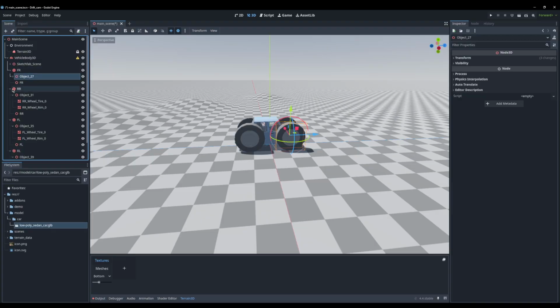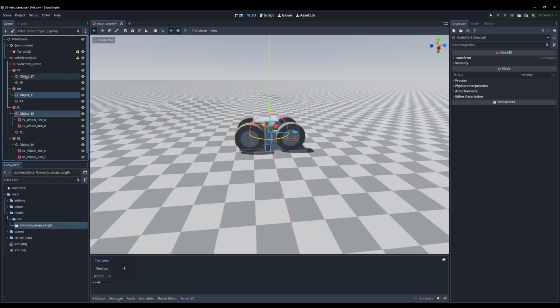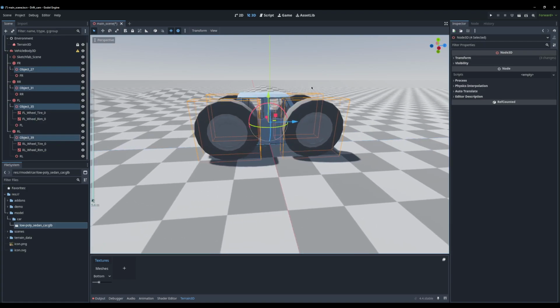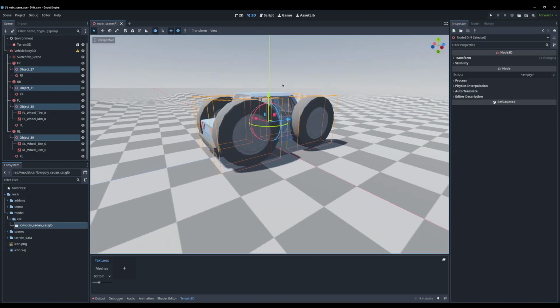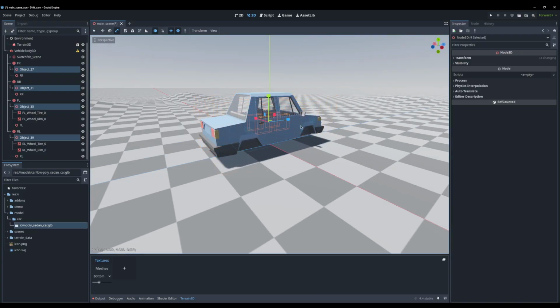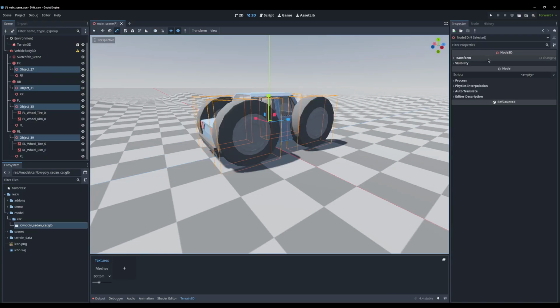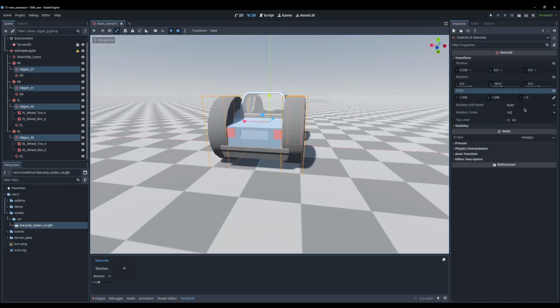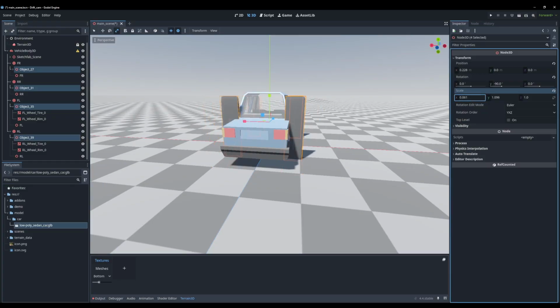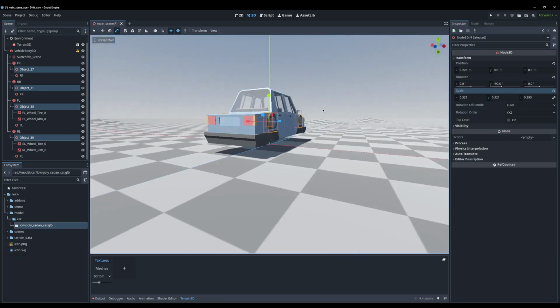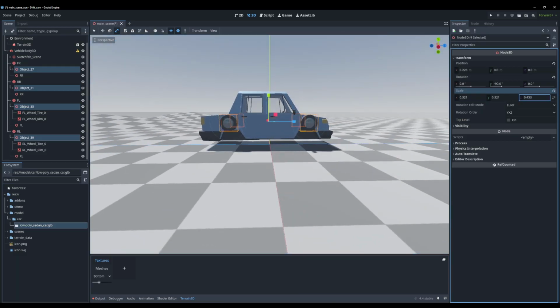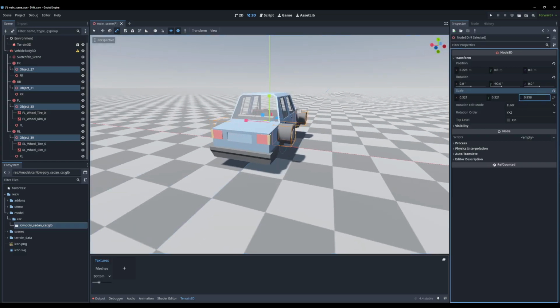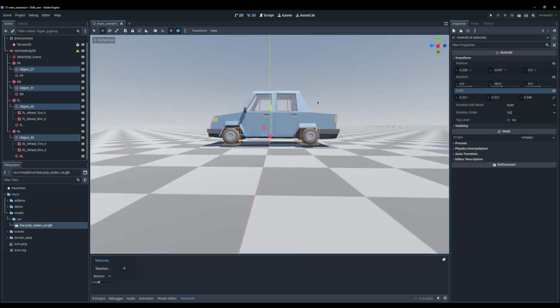And then we're going to grab these, the actual geometry of the wheels. Going to hit T to turn on local transform, and then we're going to make them. Oh, come on. Make them. Okay, we're going to do it through here. We'll just make them smaller through here. I kind of like the fatness of these, so we're going to reduce it all, and then maybe make them a little bit fatter. Yeah, like that. Something like that. Let's go with that.